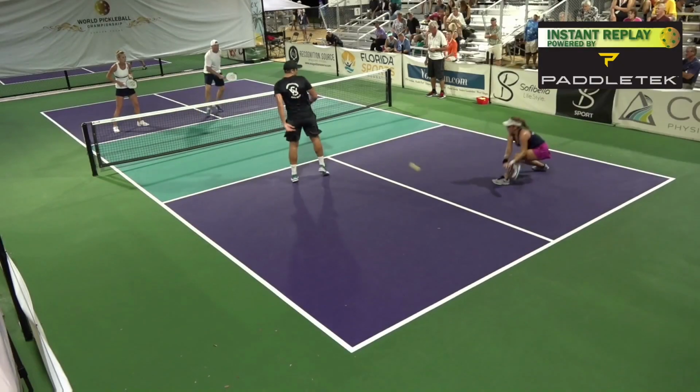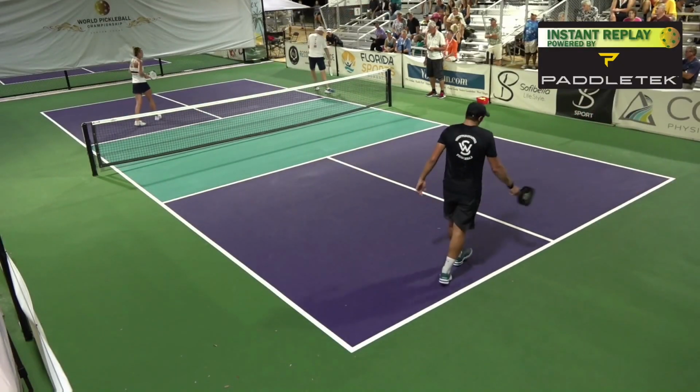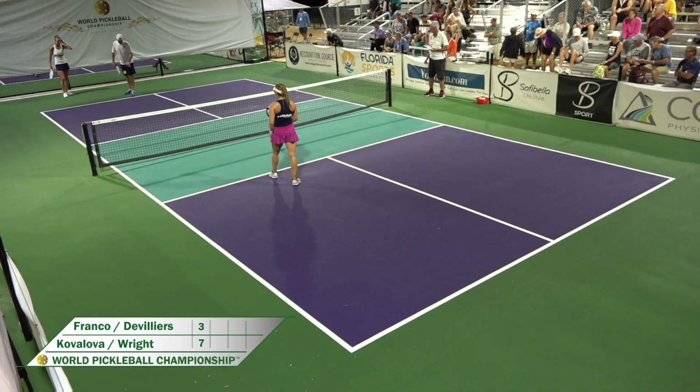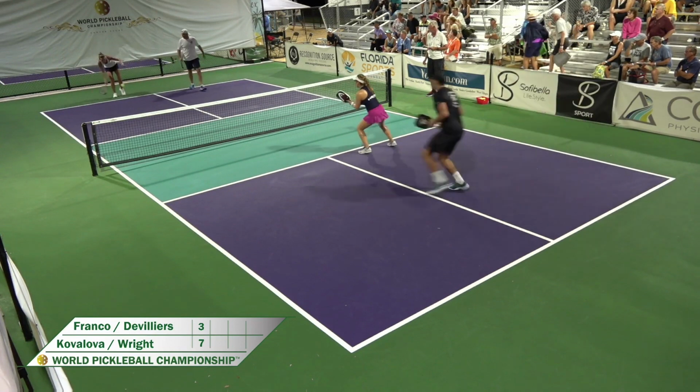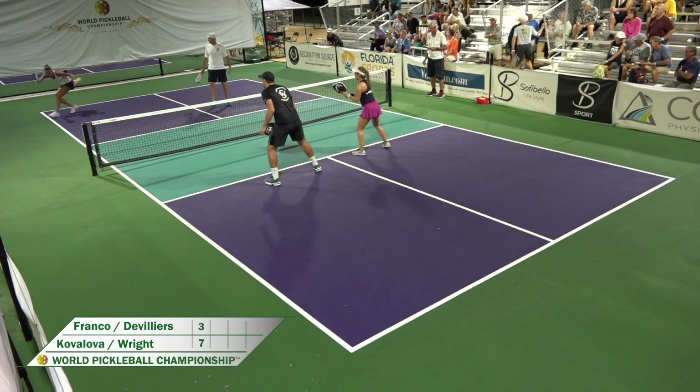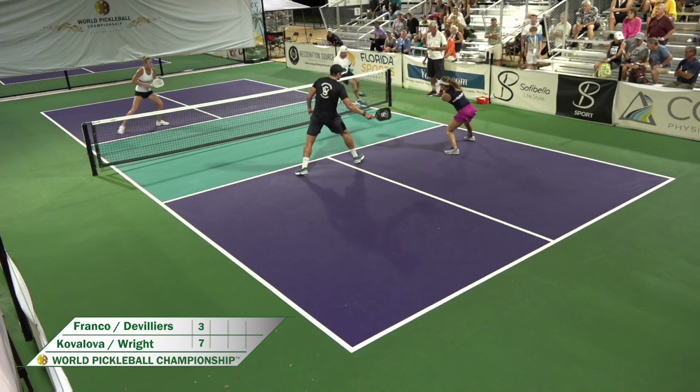Side out. I mean, there's some of that defense that we saw earlier in their play where they're able to keep those balls in play. Regina just kind of got a little out of position there. Matt found the hole, and she got her paddle on it. They're doing a nice job. The only thing is you can only hit so many of those deep shots back into the kitchen line again, and eventually you're going to get beat.